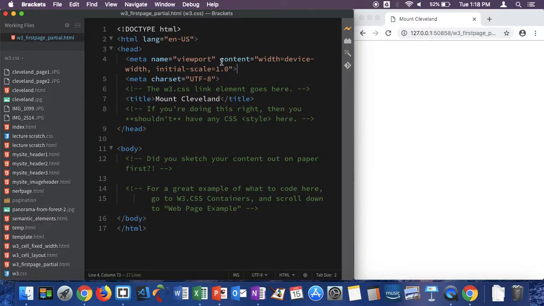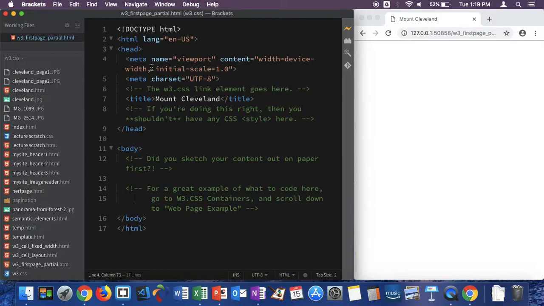So sometimes if you don't have this element and you view your web page on a fancy new iPhone with a really high pixel density, a retina screen, right? Your page is going to look bad unless you put this meta element in there, and that'll fix it, basically so that your web page displays the same on all devices.